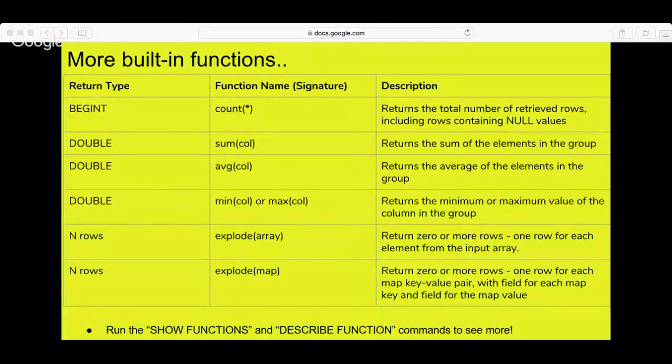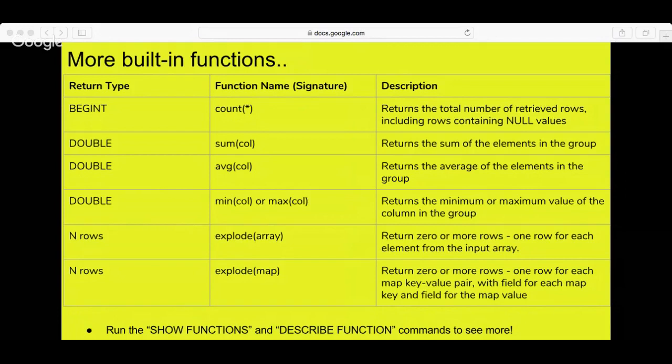We have some more built-in functions. This table has a few interesting aggregate functions and some table generating functions. Count, sum, and average are aggregate functions you are likely to use often.